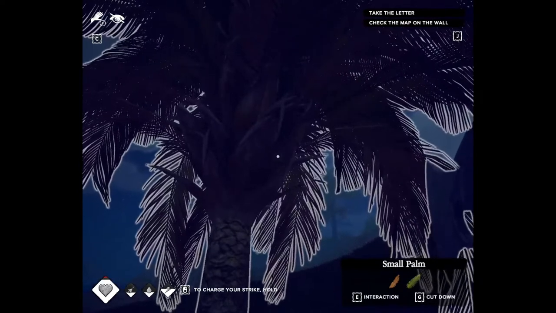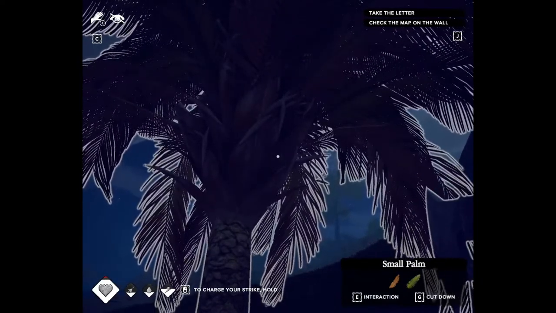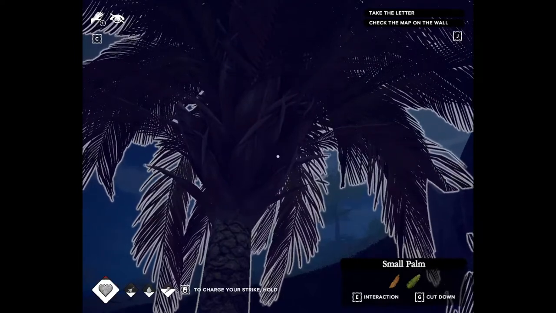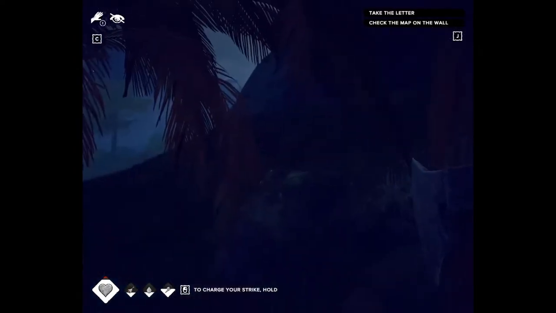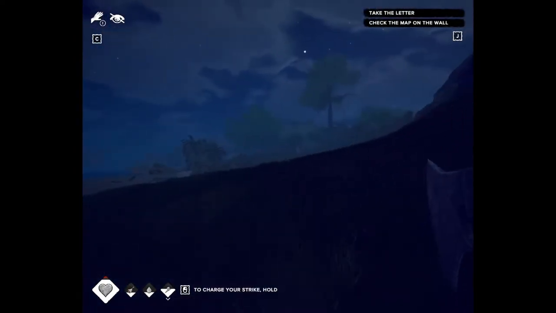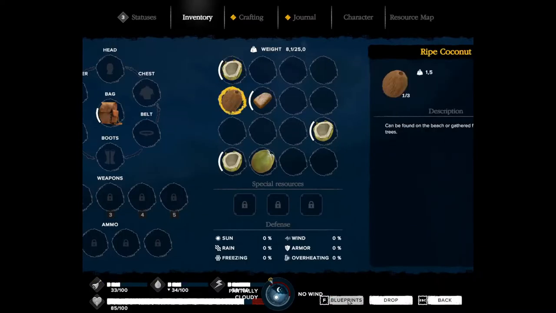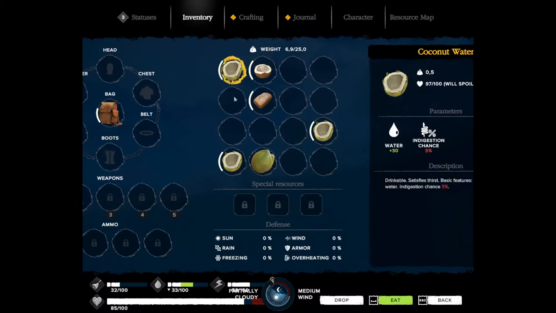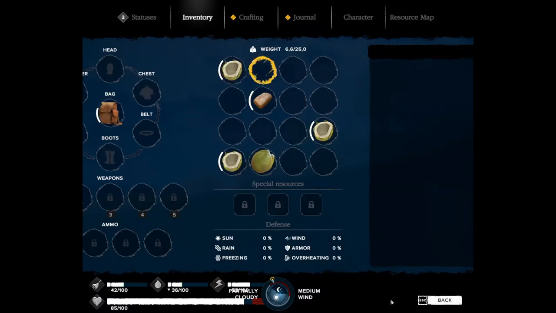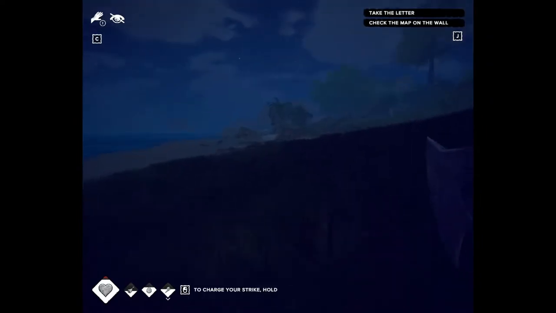But I do not know how the narrow leaves look like. It says G to chop down, but common log, small palm plant. So I have the wrong tool somehow. Okay. So this is not the solution. Let me drink and eat some. Okay. Better than nothing.